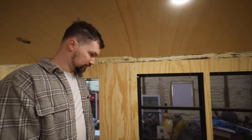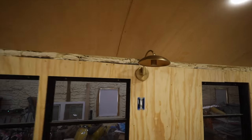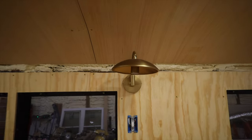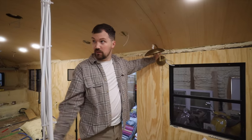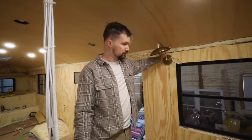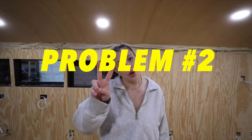But look at the difference between this one right here and this one that Chase already mounted. See how much space we have? We can't do that here unless we move our bathroom, which also means we cut a couple of different holes. Two more holes. Which then also misaligns our wall with the wall over here. Oh, no. I think we're going to have to move the sconce. But where? Problema número dos.